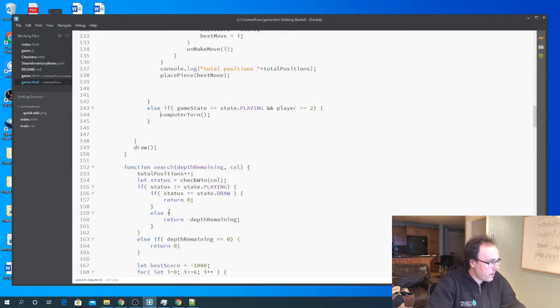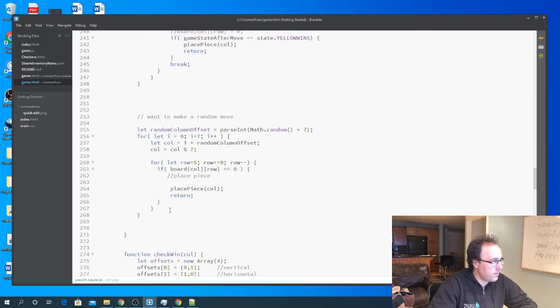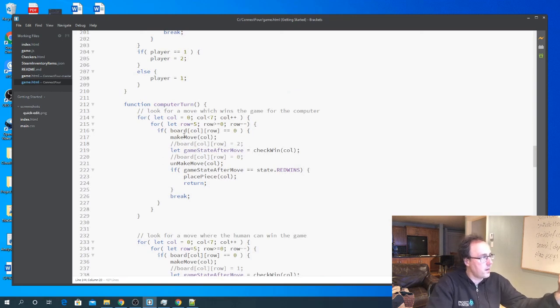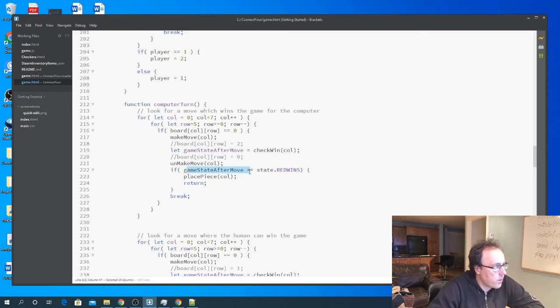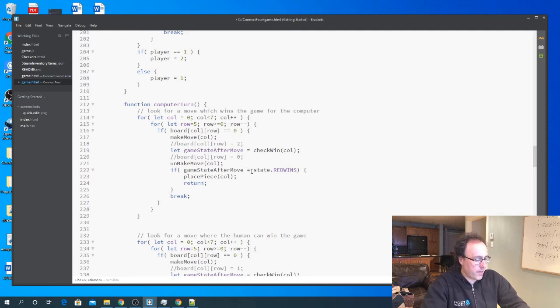And I just need to verify that the computer turn function still seems good. So I come in here, I loop through everything. If I can, I make a move. I check for the win. If the game state is red wins, but the computer's going to play yellow though, so I'm just going to say is not equal to. Okay, I'm going to go if the game state is either red wins or yellow wins.